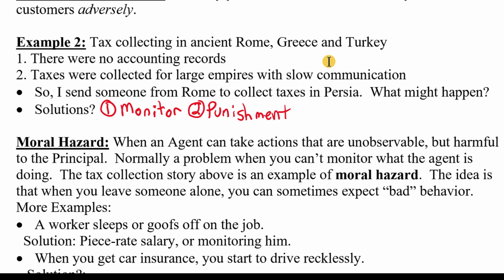One very interesting solution that many of these countries came up with back then was something called a tax farming contract. Tax farming meant you send your army out, maybe your army has 10 generals. You conquer new territory. After the battle is over, you bring back your 10 generals and you say, hey, what do you think about this new country we conquered? Is this a rich area, poor area, or what?